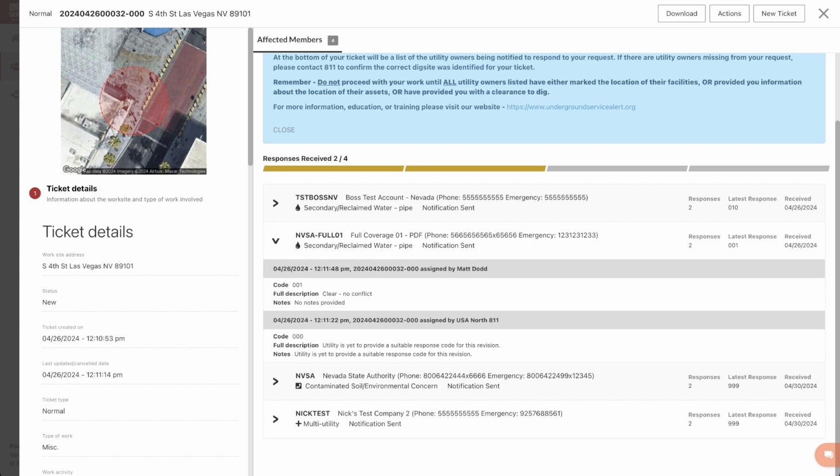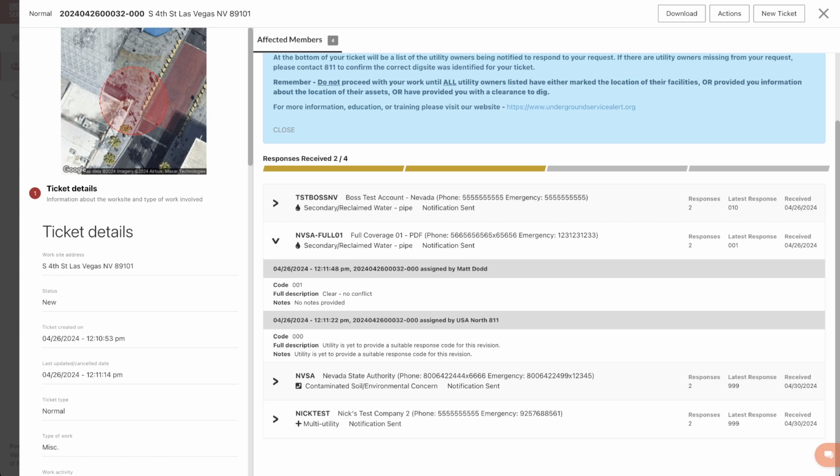It is required that each utility member listed on your ticket has responded to the request before you can begin digging. If one or more utility members have not responded, you cannot begin the work, even if your start date and time has passed. If both your listed start date and time and the 2 working day notice on your ticket have passed, and you are still waiting for a utility member to respond, you will need to submit a no response notification on your ticket.